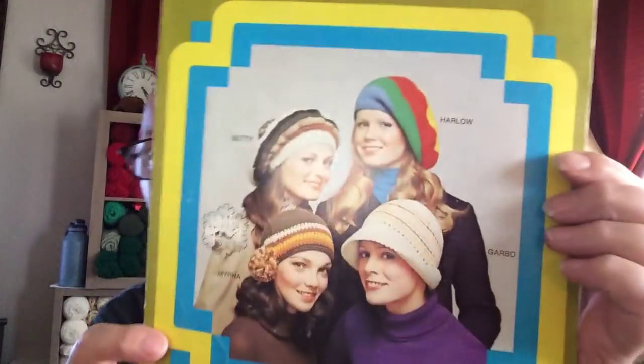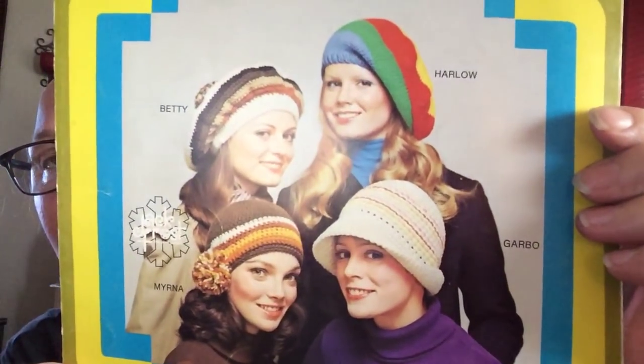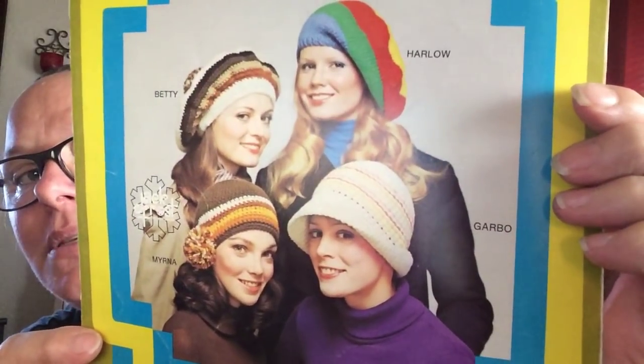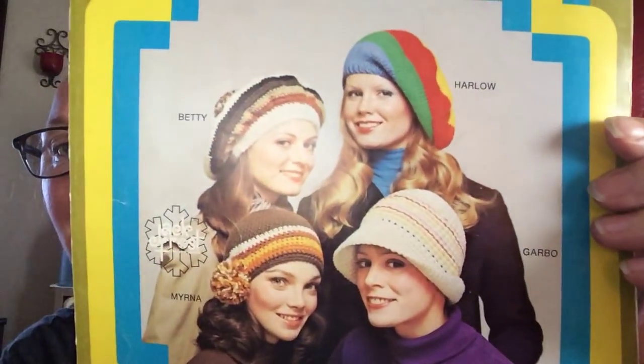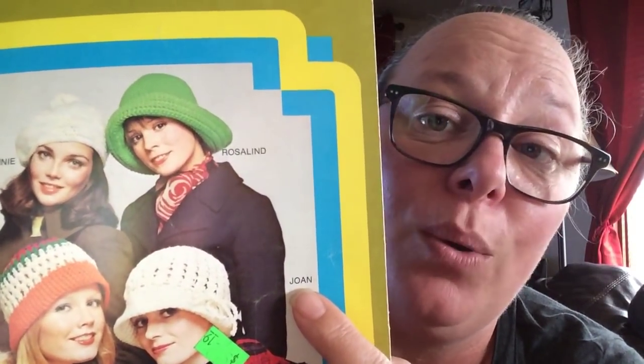I found some cute ones, but this is so cool. They're called gypsy hats. And some of the hats are so cute. And I like how they have names. Garbo, Harlow, Betty, Myrna. And then this one. Look, it's my mommy's name. Her name is Joan. That's the Joan hat. Yeah, see? 19 cents. And then Marilyn, the Bonnie, and the Rosalind.